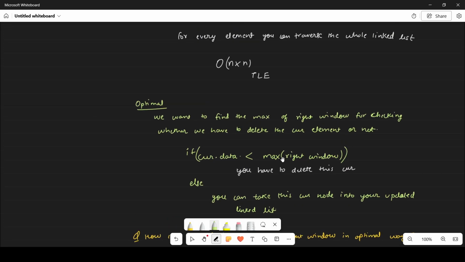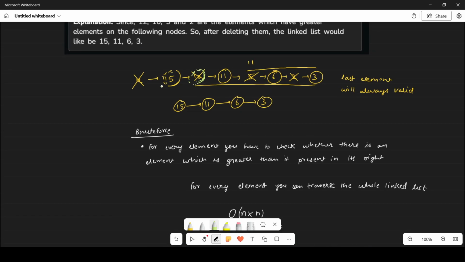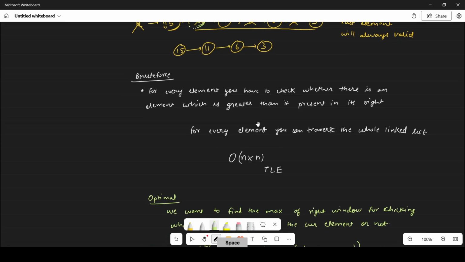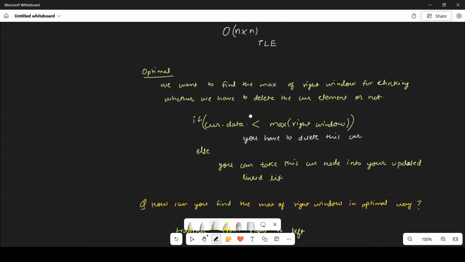In this case, you will traverse from left to right, so you have to check the right window, what is the maximum. But if you traverse from right to left, then the maximum is easy to find.